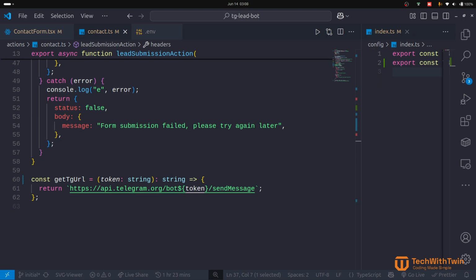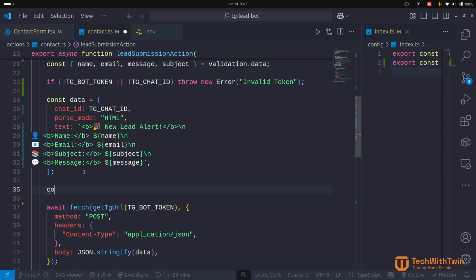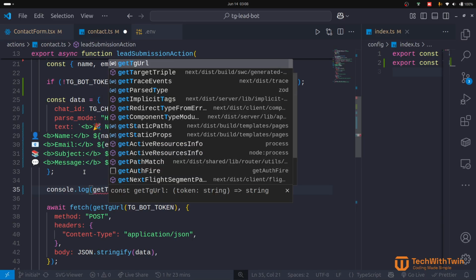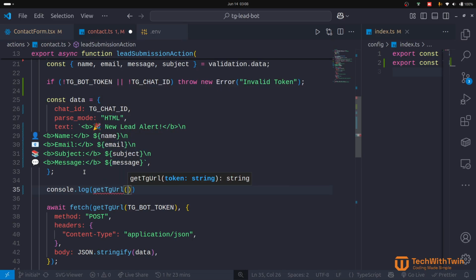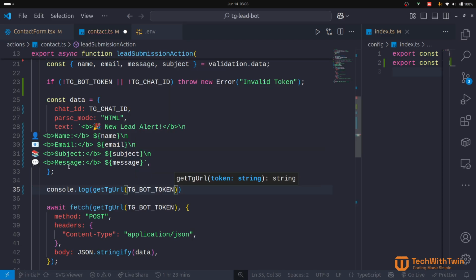All right. We have the bot slash. Let's copy paste. Let's console.log get TG URL and then TG bot token. Let's see what we get.